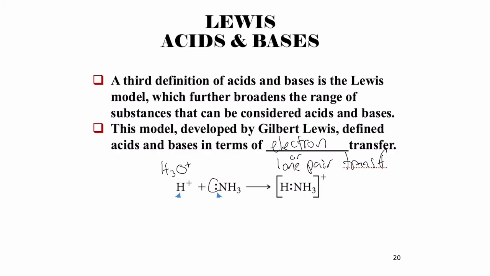Yeah, we think the ammonia is going to be a base, right? Because when we're working on our qualitative analysis, that's what you're adding to make solutions more alkaline. So ammonia is most likely going to be the base, and that's because it has an extra lone pair according to the Lewis definition, and it's going to donate that lone pair. So this is going to be a lone pair donor, a donor of electron density, and the acids are going to be lone pair acceptors.